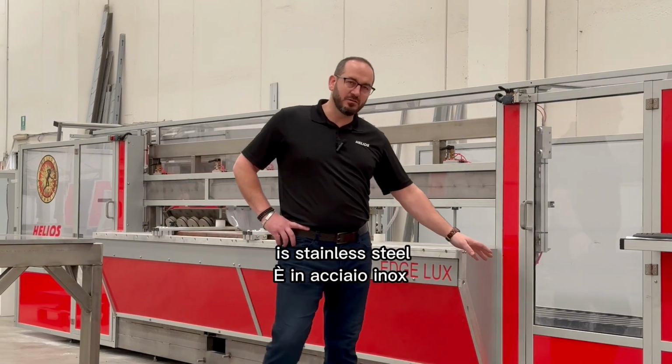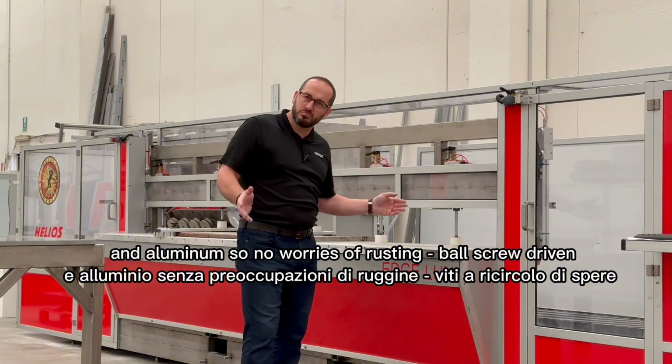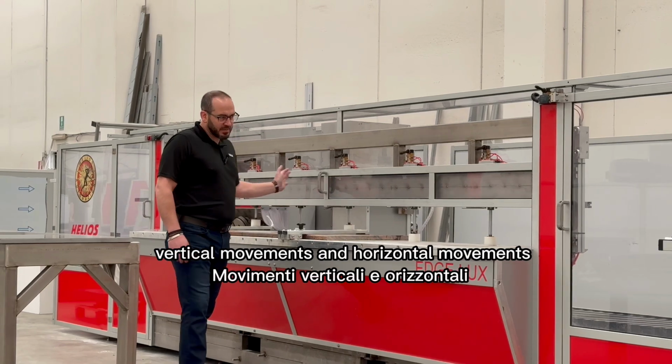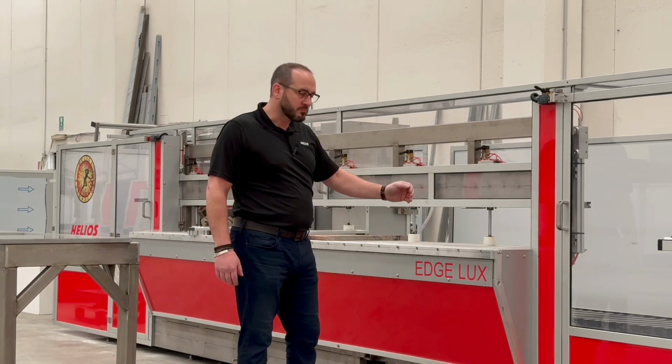Is stainless steel and aluminum, so no worries of rusting. Ball screw driven, vertical movements and horizontal movements. Everything is protected from the water.